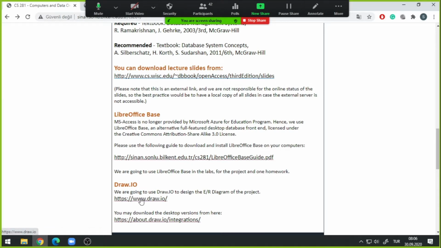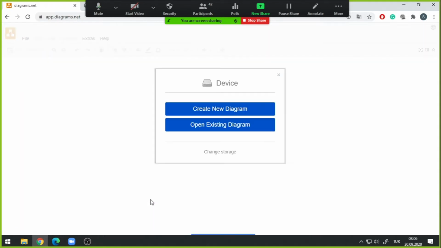Today we are going to use Draw.io, and it's an online tool. There are also desktop versions, so you can download it and use it when you are offline. But we are going to use the online version for simplicity. Going through draw.io, if it is your first time going to this website, it will also ask you to choose a storage.